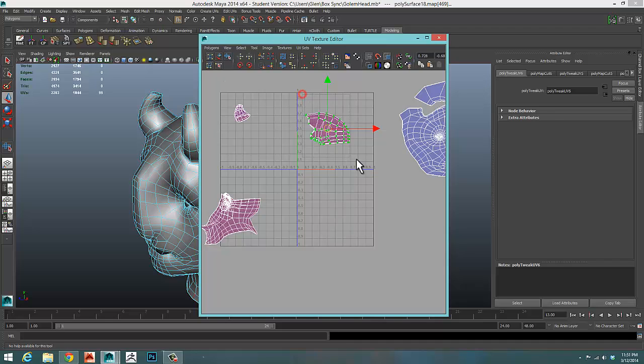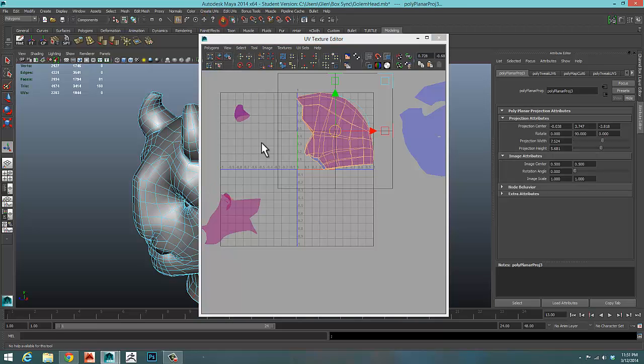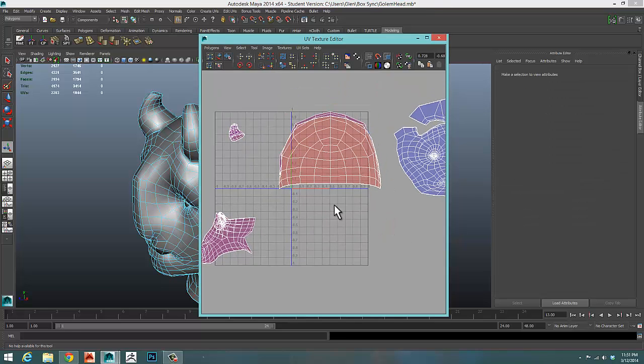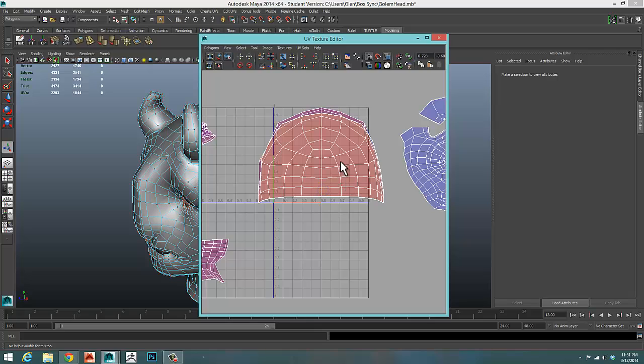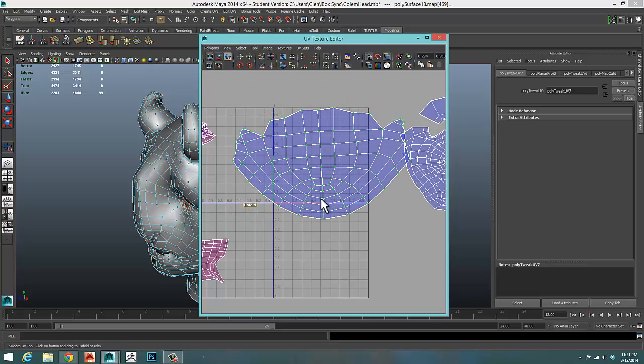Go to face mode, select all of those faces, go to create UVs, planar map, and change my rotate Y to 0. And it is flipped, which is fine because that's a pretty easy solution for us. We can select all of those UVs, go to the shell, and just flip that around. And now if we unfold these, it should unfold fairly nicely.